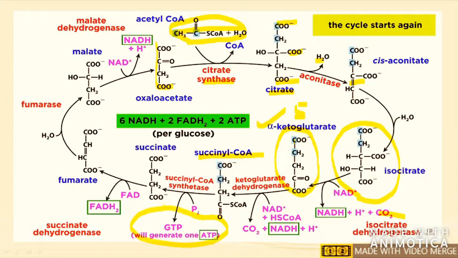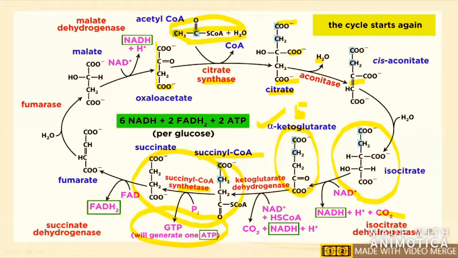Again, one ATP molecule is formed here, so again we have to put some stress on this step. Succinyl-CoA synthetase means ATP is produced. So from this transition, succinyl-CoA to succinate, substrate level phosphorylation takes place. They can ask you at which phase substrate level phosphorylation takes place. You can say during the conversion of succinyl-CoA to succinate, 1 GTP is produced, and 1 GTP is equivalent to 1 ATP. So at this moment, substrate level phosphorylation, a very important term, takes place.